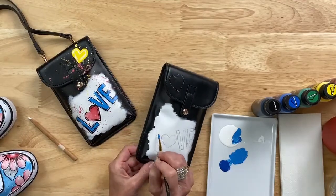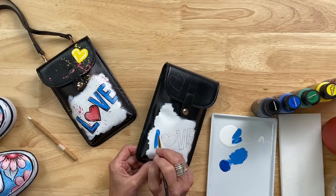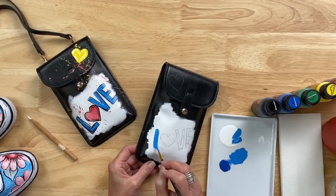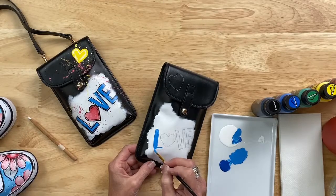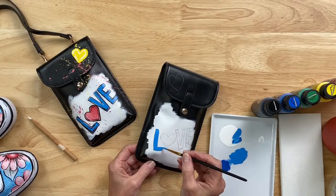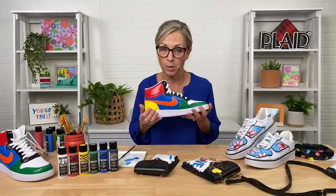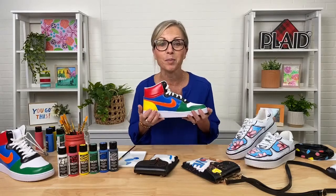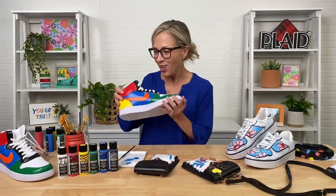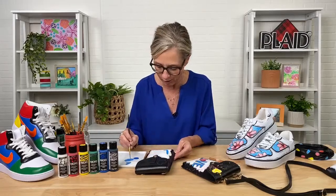We also had a question about the price point. I encourage you guys to click that link to go over to Walmart to see the price point, because you'll probably be a little bit shocked — for a really good specialized paint, these come down to very little per bottle and you get a six-piece set. Head on over to Walmart to see their promotions. As a mom of two boys who love shoes, the price point of the kit is fabulous compared to what a custom sneaker would cost, and they get to be creative — make it team colors, school colors, or favorite colors.